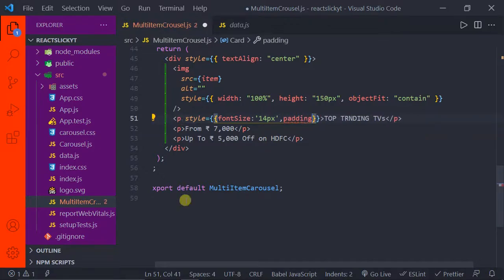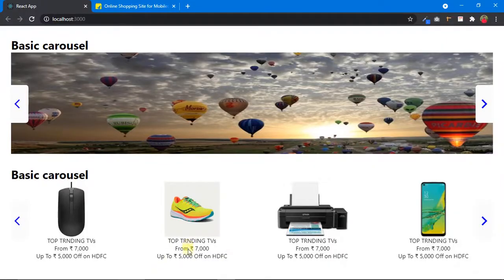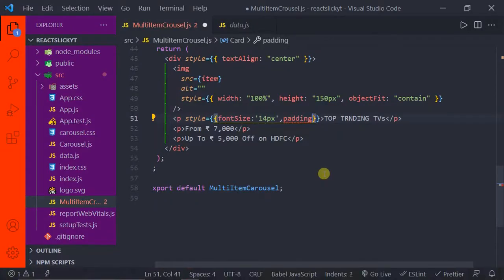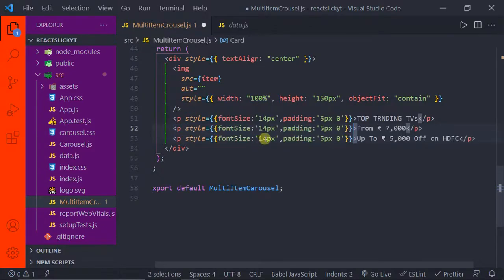So font size of, let's say, 14 pixel, and we also want to give some padding, because if you observe over here, all these p tags are sticking to each other, right? So let's give some padding. For that, we want a 5 pixel padding up and down, but we don't want any on the left and right. So I'll copy this, and I'll paste onto these p tags as well. But we want this to be 16 pixel, and padding is okay, and we want the color as green, right? So just now we saw the color as green, and this color we want is looking like something like gray, right? So I'll give it as gray.